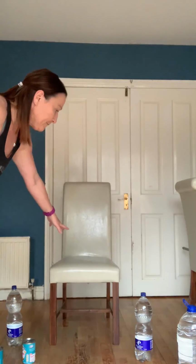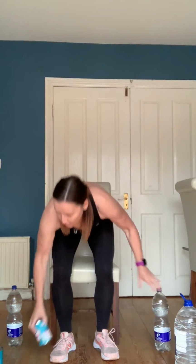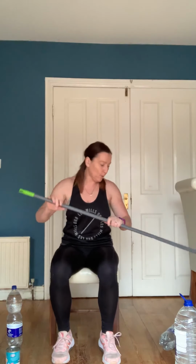So I have my chair here. I also have a couple of different things. I have just my bottles of water, okay? I even have some cans of beans as well, okay? And what I've done as well, I've taken off the end of my sweeping brush, so I'm going to use that to help me with my balance, okay?